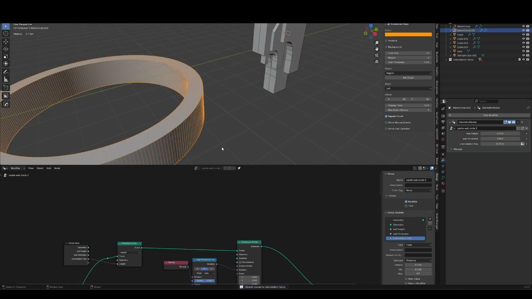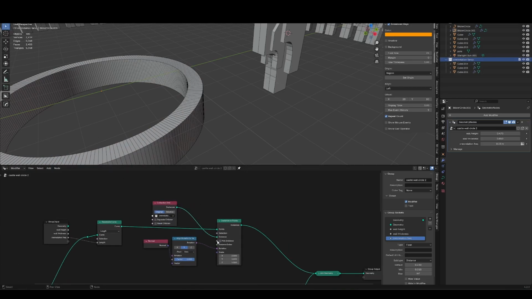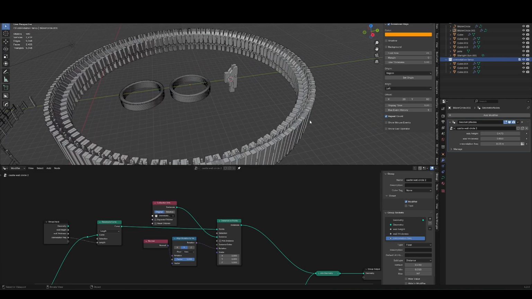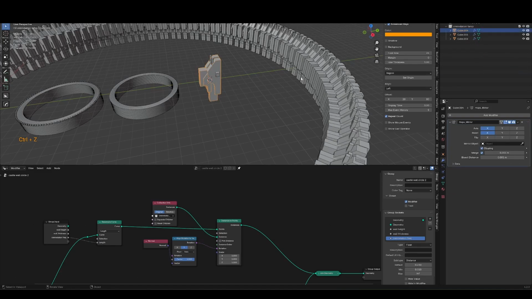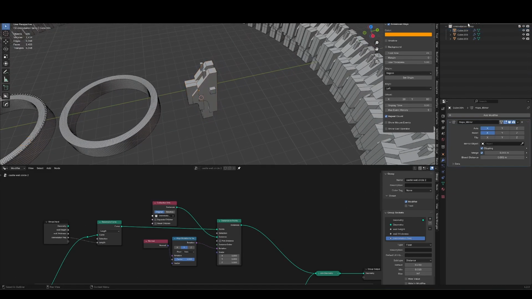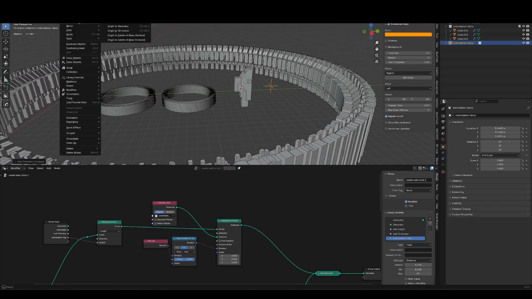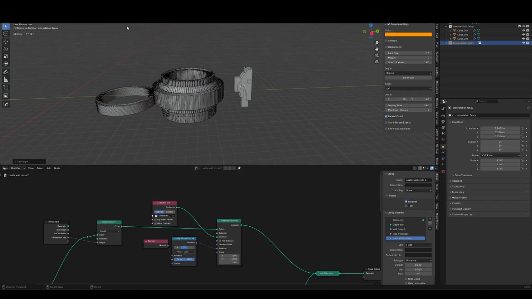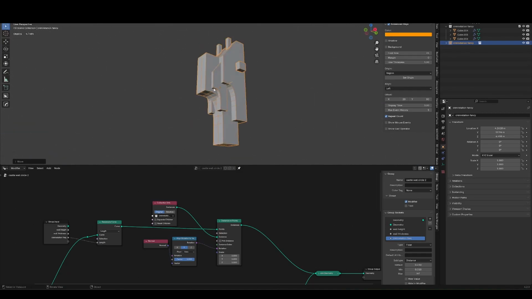So same thing applies. I've got this pinned already, so if I get the collection and drag it in, use that as the instance. Okay, so you'll see it's arraying that, but the position is off. That's because technically this stuff all needs to be on the center for it to work there. If you don't want to move it like that, an easy fix is to actually just drag the collection into the viewport and then go Object, Set Origin to Geometry. So now this collection instance origin is centered on the middle of the geometry.